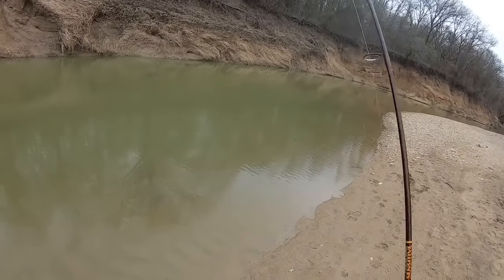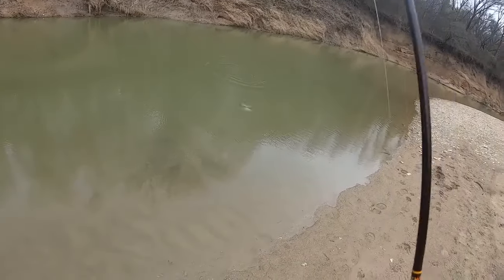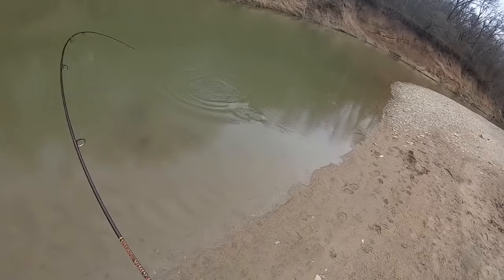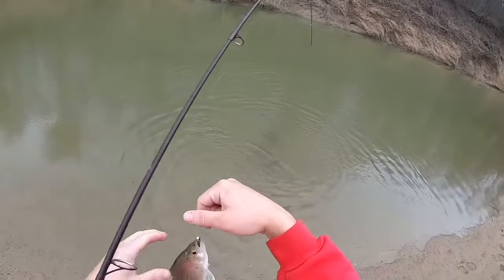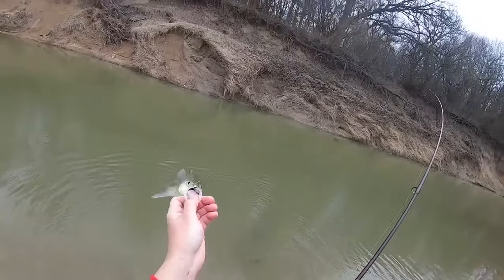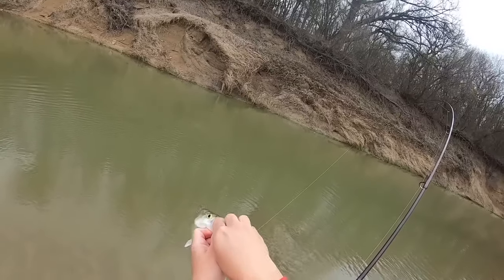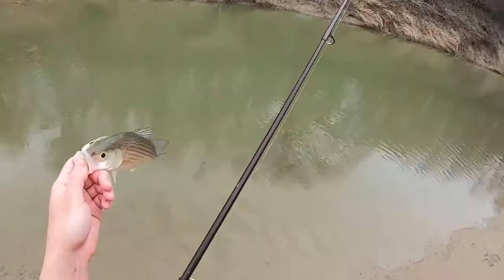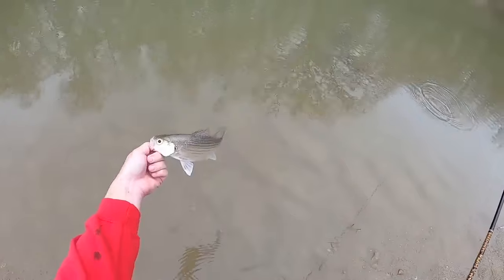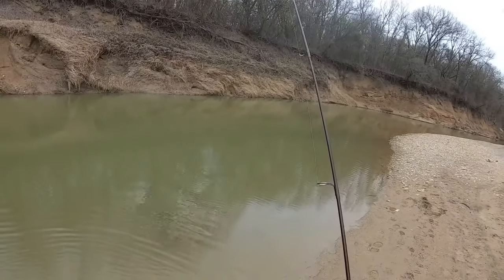See the bait spraying? That's so cool. What are those, ghost minnows? That is so cool. This is number 7 right here. All keepers too. No giant fish, but keepers, you know. That one's probably right at 10. He might be a little short, actually. No, I think he's 10. They're deceptive, you know. I don't really keep them, so. But I think he's 10. Right at it. Ain't no monster, but stringer fish, if you were interested in them.